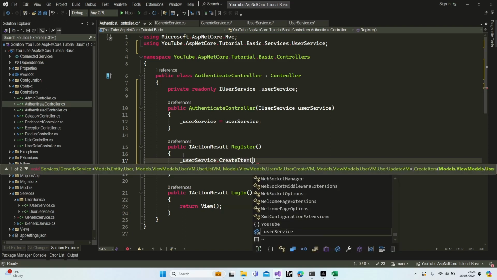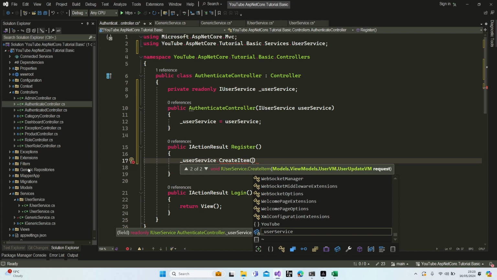Let's open the brackets, and as you can see, we have two overloads for this method. The first one comes from generic service, and the second one comes from user service. But I'm going to add really different logic in IUserService.